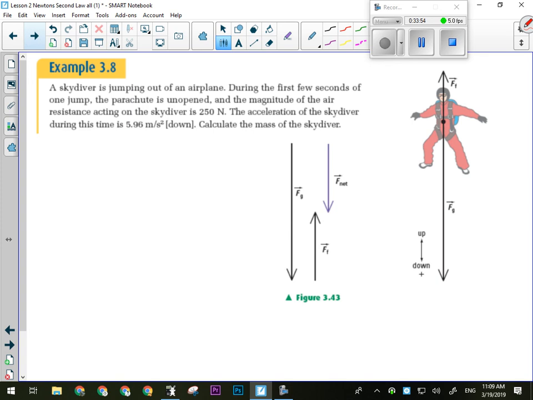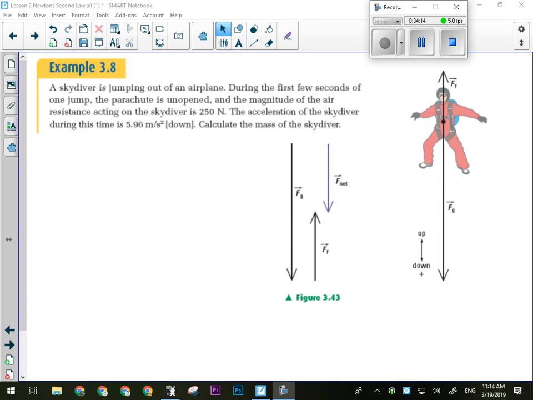Okay, so case in point, differential acceleration method question. All right, give it a try. Skydiver jumps out of a plane. So it's an elevator, just like the hoist question was, but it's also a differential acceleration question. All right, so I'll give you a few minutes on that one.